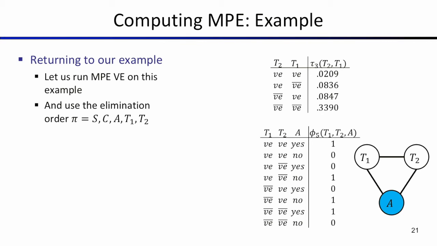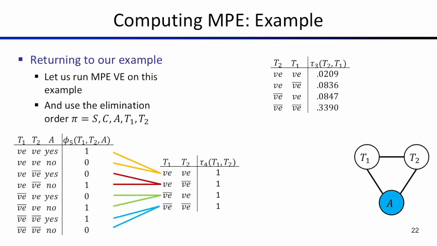Okay, so to eliminate the variable A, we do not need to multiply any factors because A only happens here. That's good. So we go directly to the process of eliminating the variable A by maximizing. So this is the process. Again, what we're going to do is to look at matching assignments here and here for the variables that we are not eliminating. So these are the two rules. See that we operate all possible values of A and take the maximum between these two rows. So we get this new table here. I'm calling this the tau4. And the tau4 mentions variables T1 and T2 because variable A was eliminated.